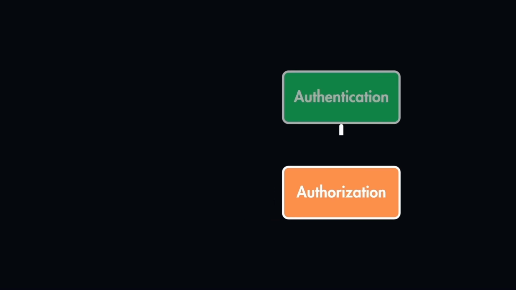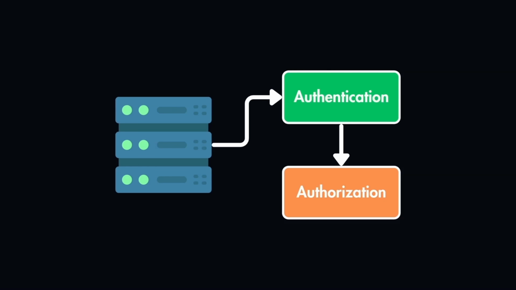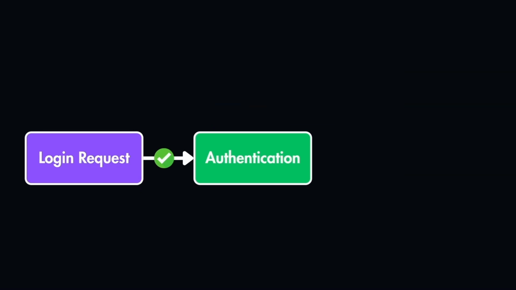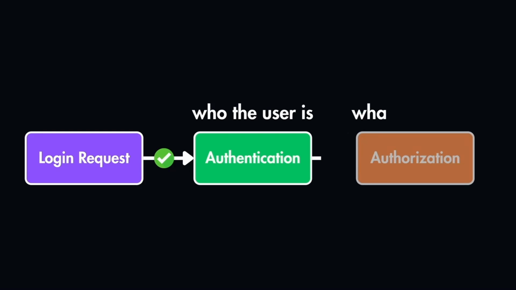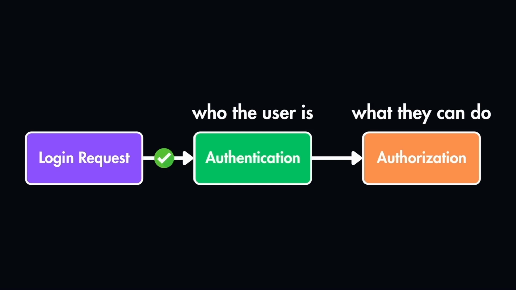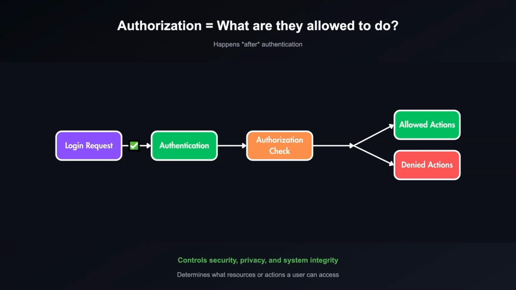Authorization is the step that happens after authentication, once someone is logging into our system. So once the login request is approved, which means that the system now knows who the user is, the next step is deciding what they can do, which is the step of authorization. It needs to check what resources or actions that user has permissions to access, and also what the denied actions are for this user. This is how we control security and privacy in the systems, and in this video you'll learn how applications and systems manage permissions using the three main authorization models.